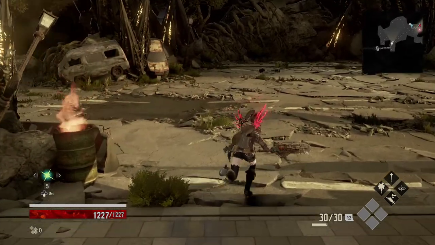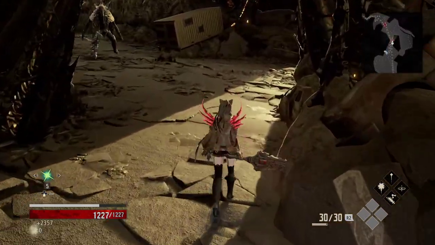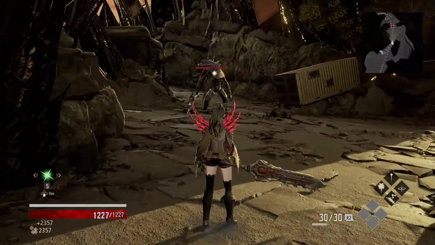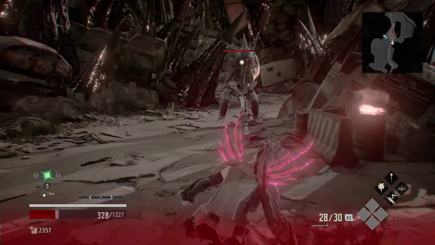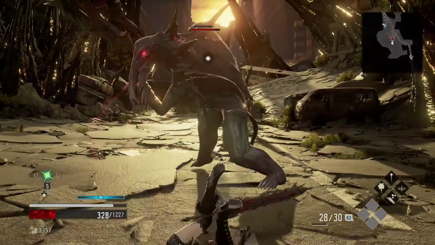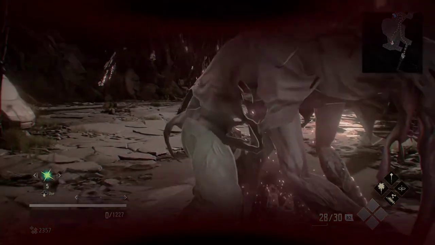I could probably do with getting the other skills from the other tree, which is enhancing gifts. I think that's right. Let's try a different tactic with this guy. Oh, that attack! That is not good. I don't think I can. Man, that hurts. Oh, this guy is a beast.